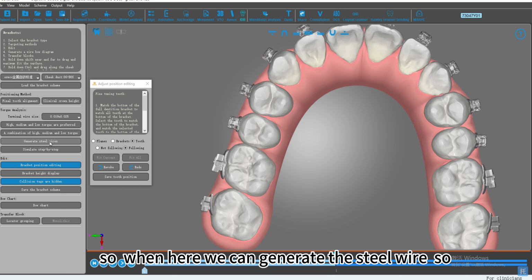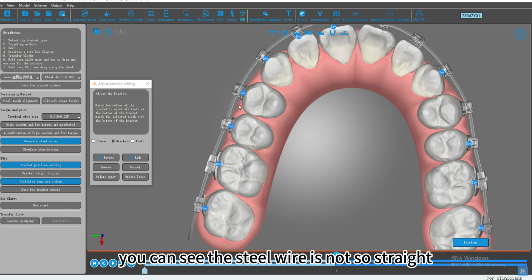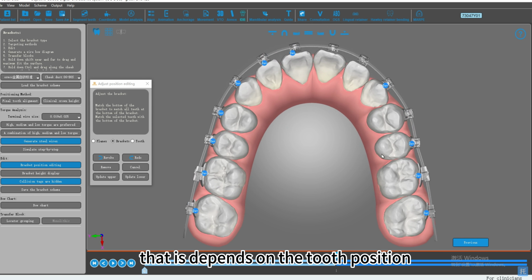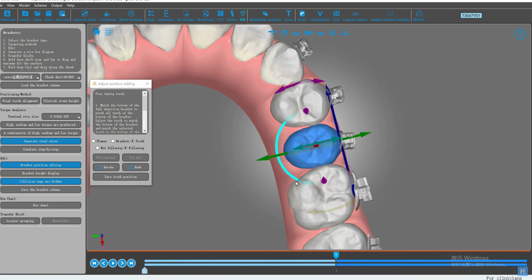So here we can generate the steel wire. So you can see the steel wire is not so straight. That depends on the tooth position.